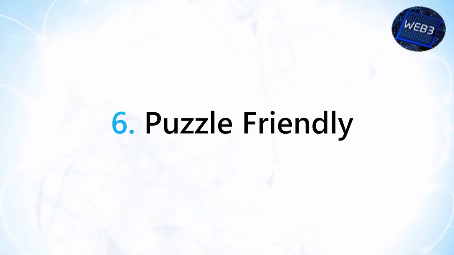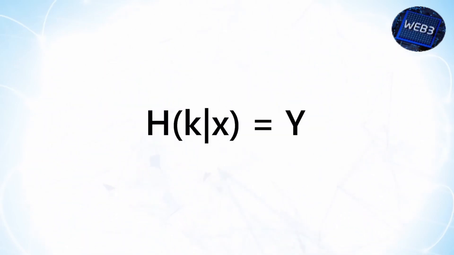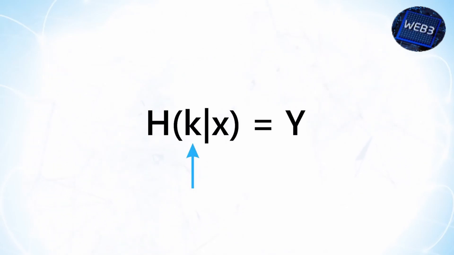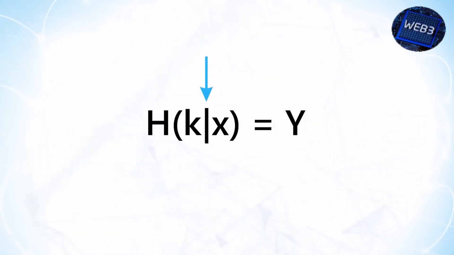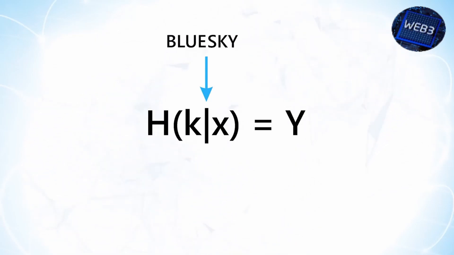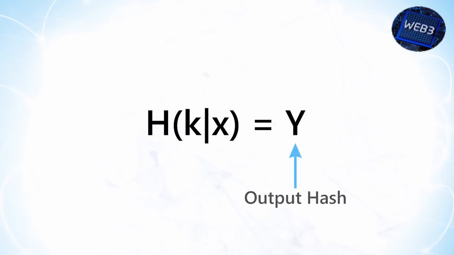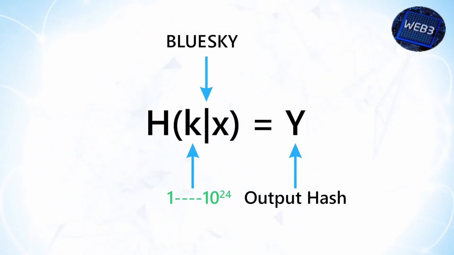Property 6 – Puzzle Friendly. This is a complex property represented by a mathematical equation. K represents a particular value chosen, and in order to fit this property, the value has to be chosen from a significantly large distribution of points — choosing a number between 1 and 1 septillion would be significant enough. The line in the equation denotes concatenation, which means adding two strings together. For example, concatenating 'blue' and 'sky' gives 'blue sky'. So given a hash output of y and a randomly chosen point k, it must be infeasible to find an x value such that the combining of k and x will give hash output y.